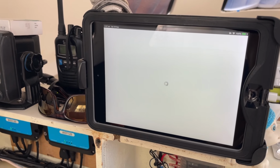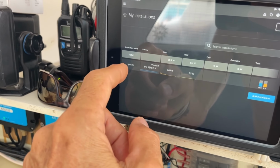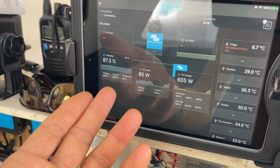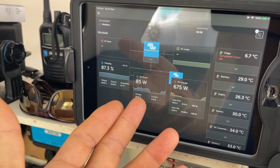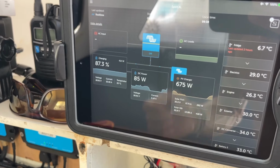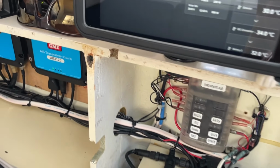It's just a screen that sits there and that's on, and that we can look at to monitor how the power and everything's going with the Victron without having to turn the little touch screen on and off all the time. So yeah, you can see we're putting in 15.5 amps in via the solar. We're using DC, that's the 12 volt side of the DC. We're using 85 watts. That's really the USBs, this type of thing, and also the Starlink. It runs off the 12 volt.